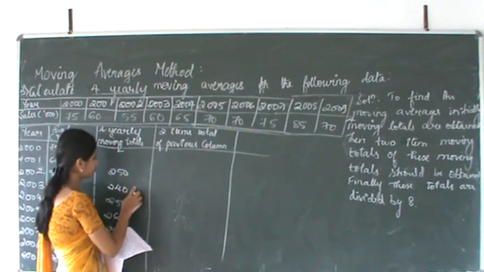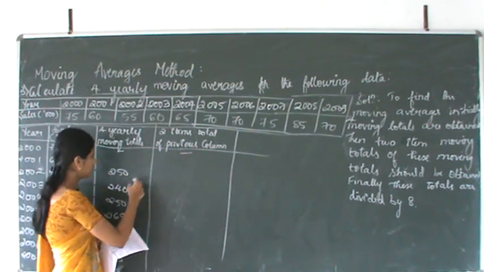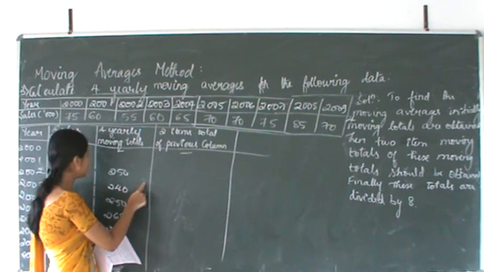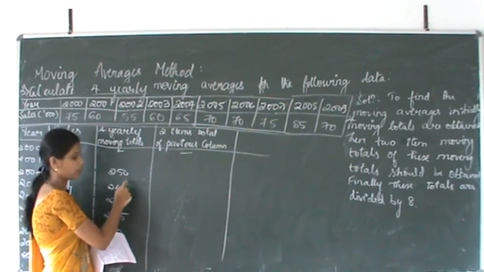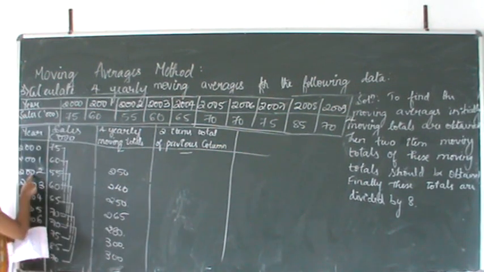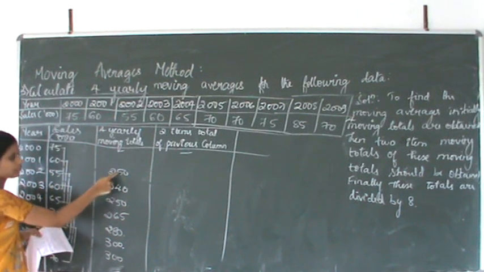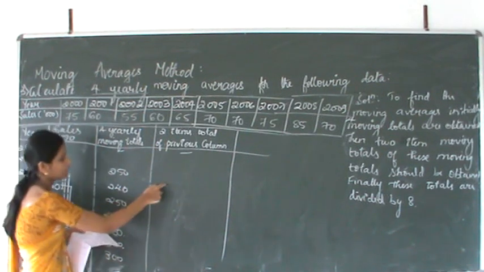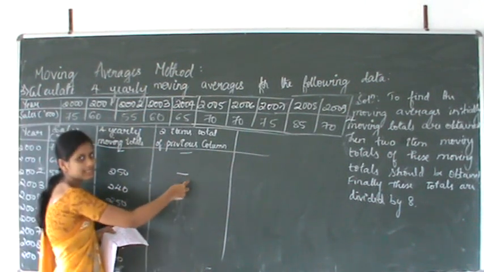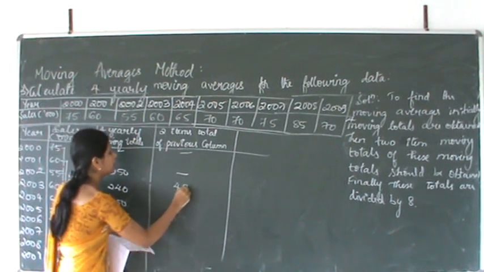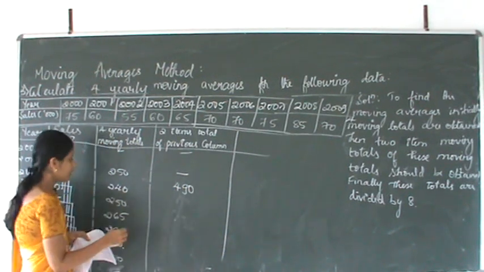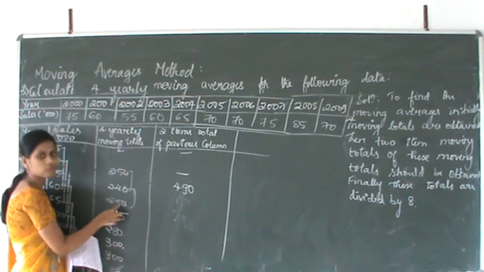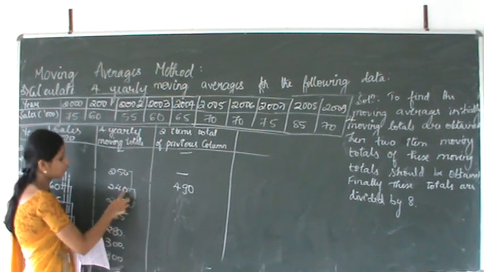So first it will be blank. 250 plus 240, it is 490, and you are going to write it in the middle of those 2 values. The middle of 250 and 240 is 2002, and there you are going to write it. That means the first line and second line will be kept blank, and in the third line you are going to write 490. Next 2 values. These 2 values are done. Now next 2 values: 240 plus 250. Again 490 in the middle of 240 and 250.